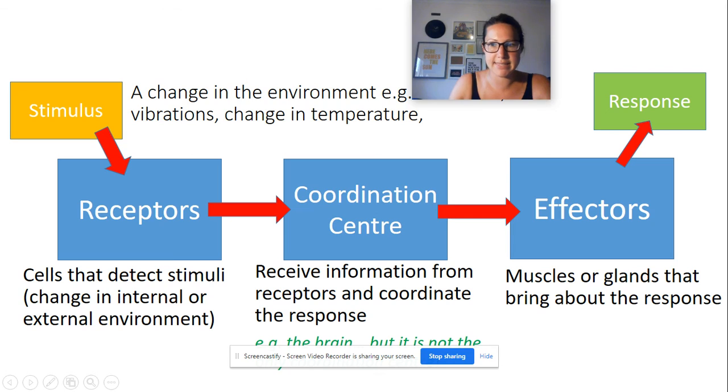Like I say, it's this slide here. This is the important bit to learn. At the moment, it doesn't make a lot of sense, but you will see as we go through this topic, and we'll keep coming back to this, this process happening again and again with both the nervous system and the endocrine system. And it will, I promise, make more and more sense to you as the topic progresses.